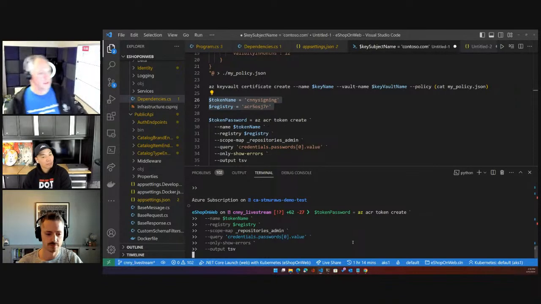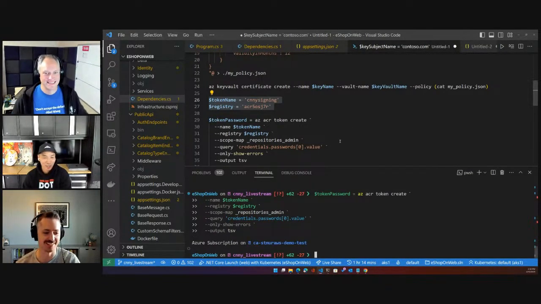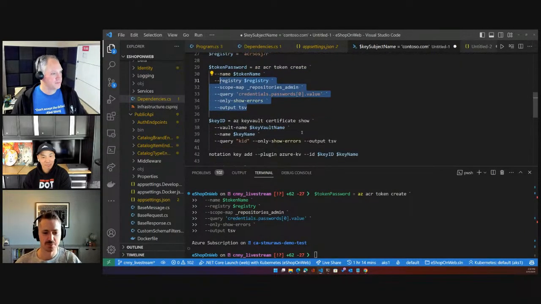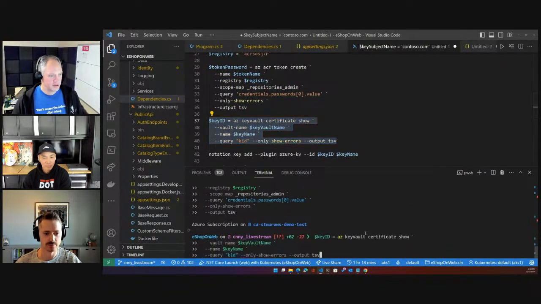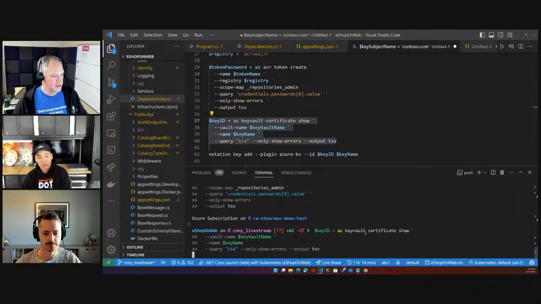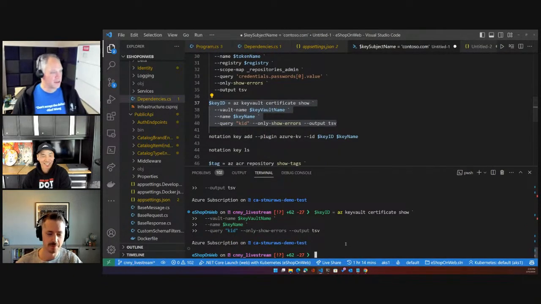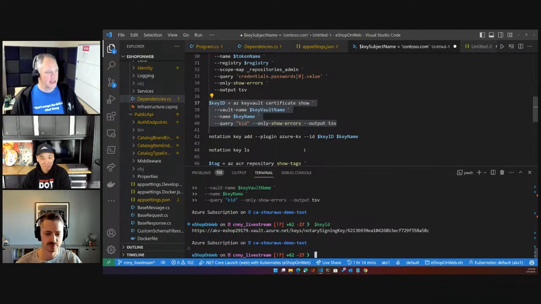Cool. That's what I get for having to translate all the samples from Bash into PowerShell for my local machine. Should have done that. That's my bad. No worries. So we got the token. We'll get our key ID. We'll see if Paul and I tag teaming this communicated effectively. All right. It looks like we did. Let's make sure. Key ID. Yep, I got a key ID.